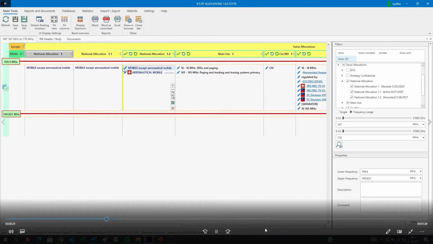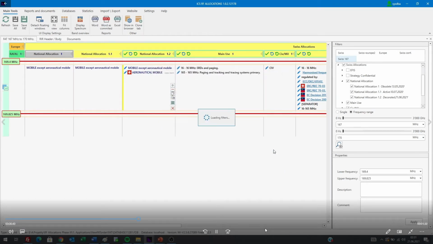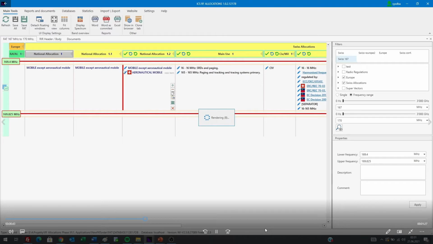And now we can save our changes. You can see where the changes are made, and then save it. Then we can see that the status of this cell is changed, but it's still a draft version.